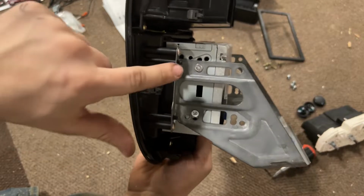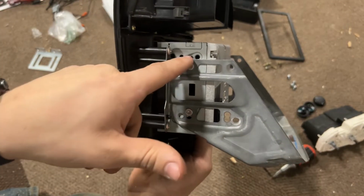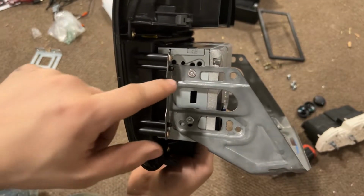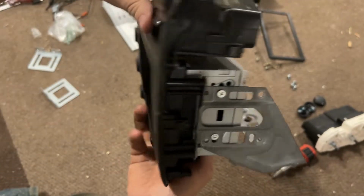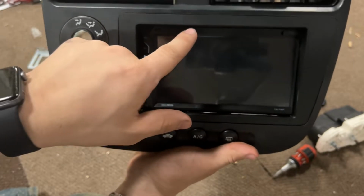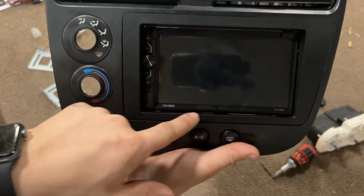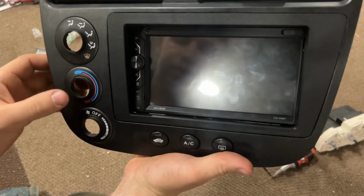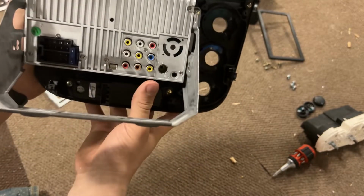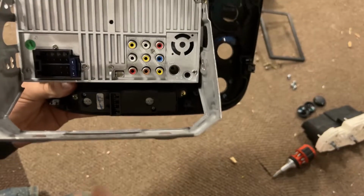So the radio sat just nice, and there were 2 holes here that lined up. I guess it has a lot of areas where you can put a screw in there, so I just went with whichever ones fit tight and kept it as level as possible. It fits nice all around, though there are tiny little gaps you can see through, but it's not a super big deal. So I'm gonna go ahead and throw it all back together, put my controls back in, and then we'll go put it in the car and see how everything lines up correctly or not.